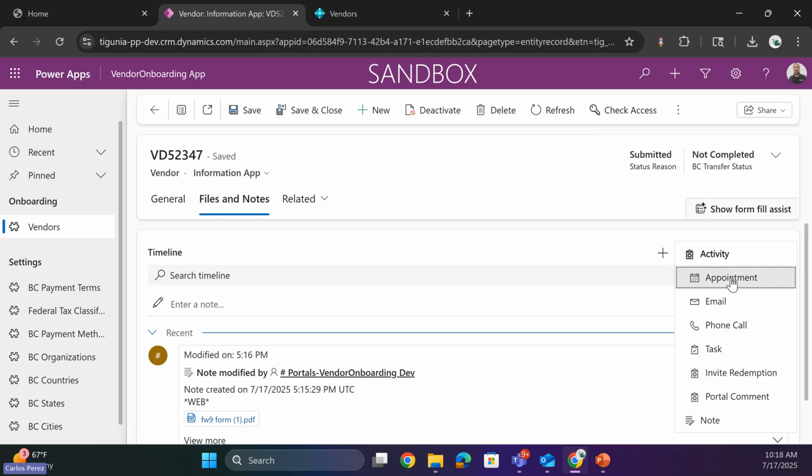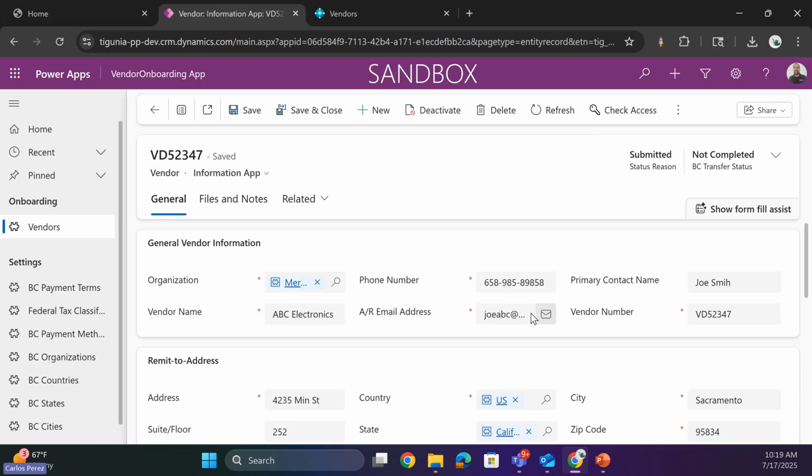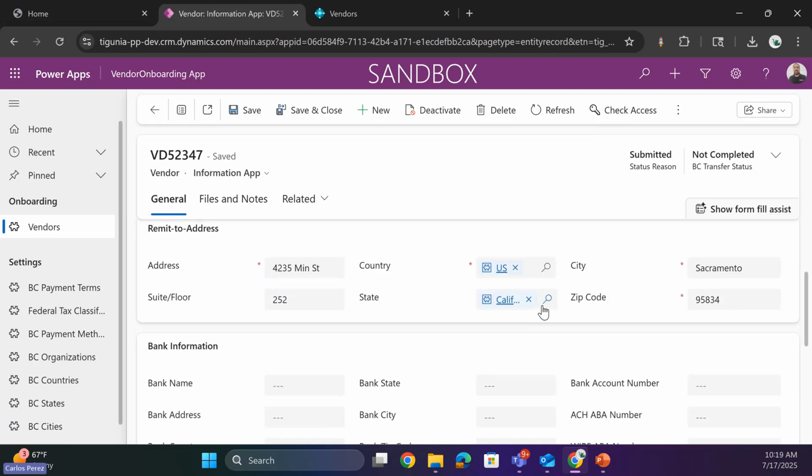You can also initiate communications from here. You can send emails, you can track some other activities with the vendor. So if there is a problem, something else that is needed, you can track that back and forth of communications with the vendor and have that as part of the vendor application that you have here. So this is going to help you to organize the process a lot, to allow you to have all the interactions consolidated in a single place. And also, if you have multiple people interacting with this vendor, everything is going to be in this central location.